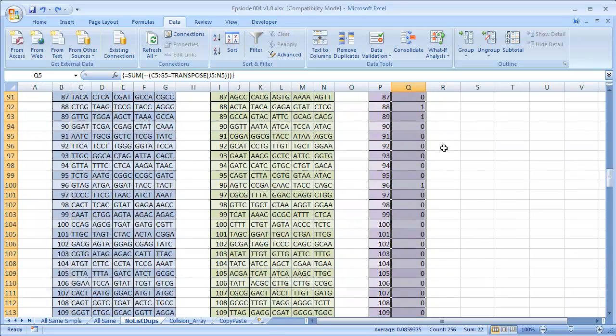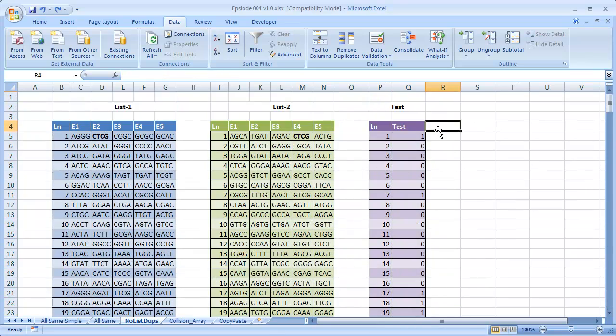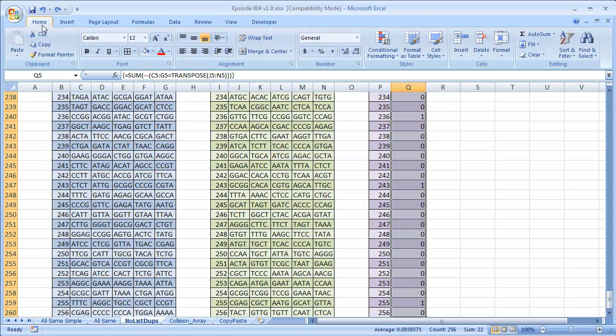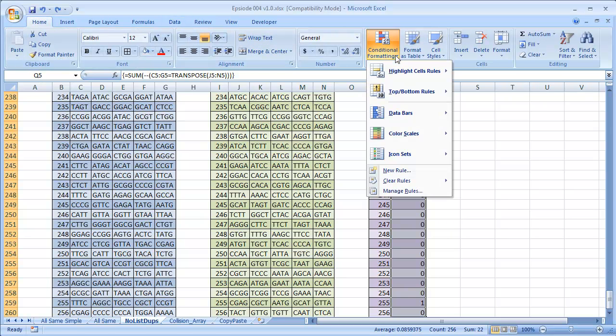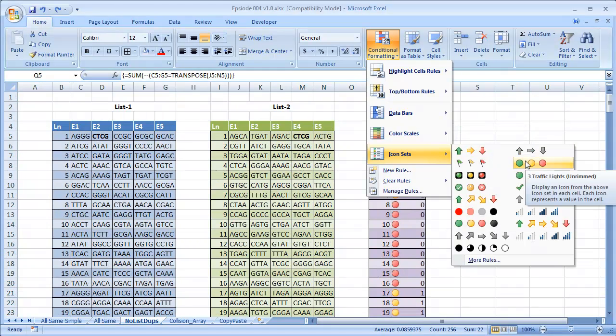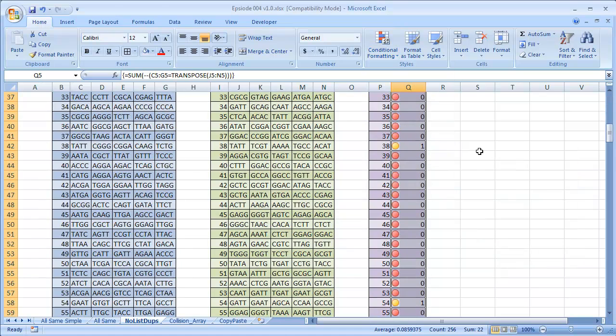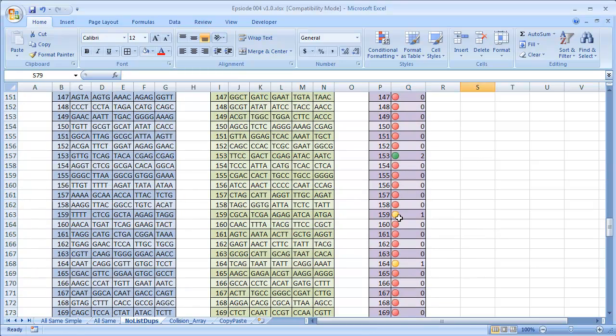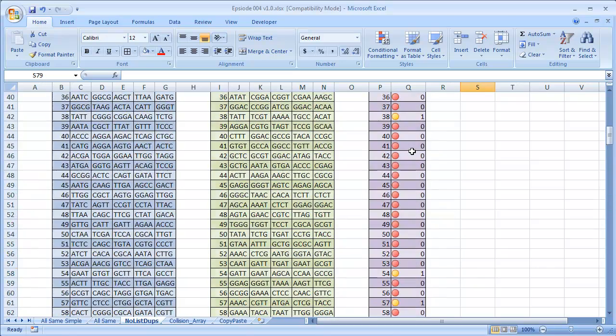So, okay, what I did was, if you didn't see it, I went up here to test. First one, I hit Control-Shift down to highlight the whole thing. I'm going to go to Home, Conditional Formatting, and I'm going to do icon sets, because I actually think these are kind of useful for these things. Hit OK. And now we've got a nice visual representation. Everywhere there's a 1, there's a yellow. Everywhere there's anything above 1, there's a green, and everywhere else there's a red. So that's a little better.